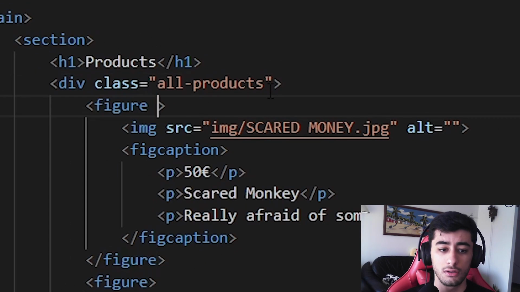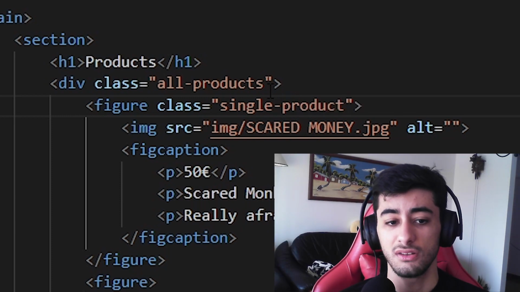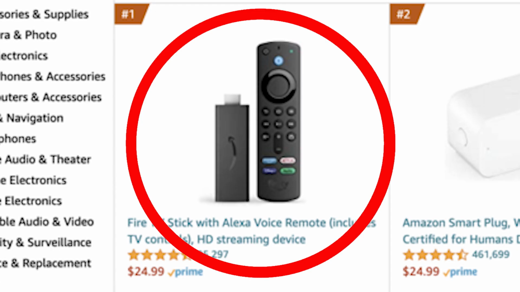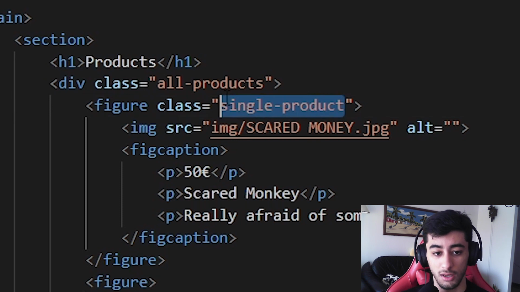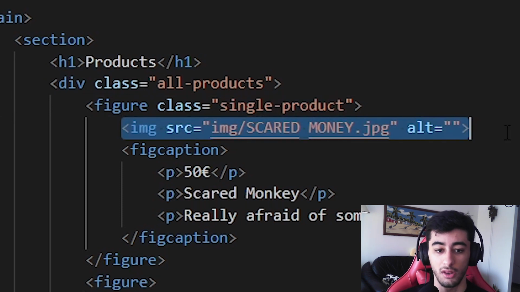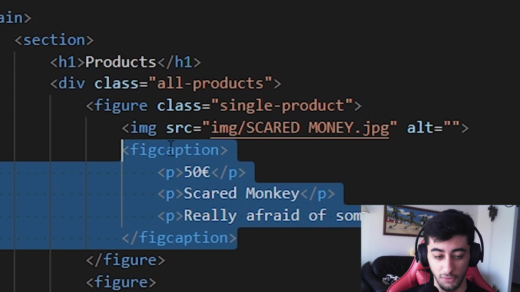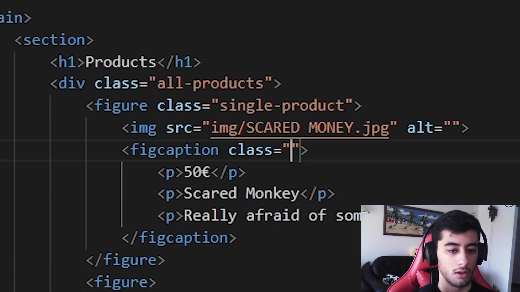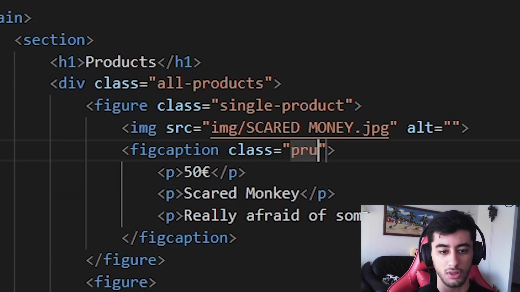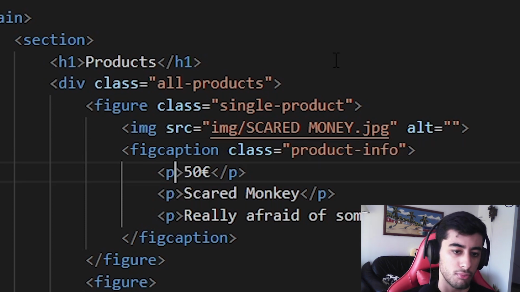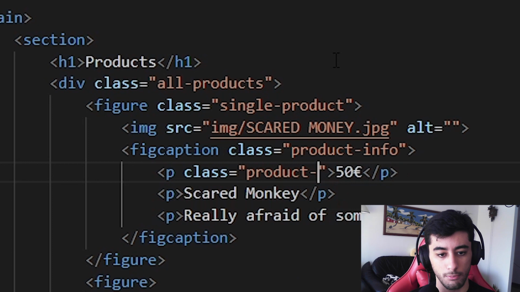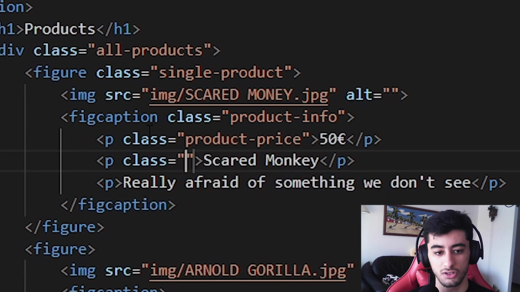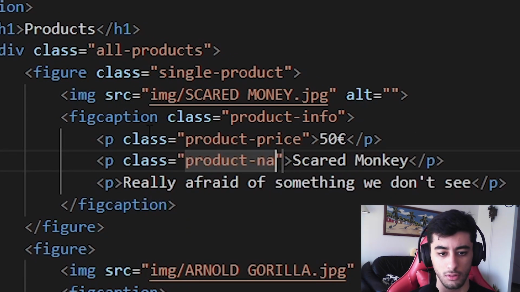Now each figure should have the class of single product or 1 product, or you just need to specify that that's the only product, you know, the single product. In my case, you can change the name, will have an image and a figcaption. The figcaption, it's like product text, product info, and in the price put something like product price, and in here something like product name.